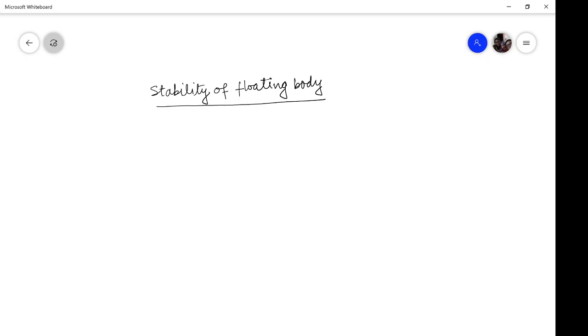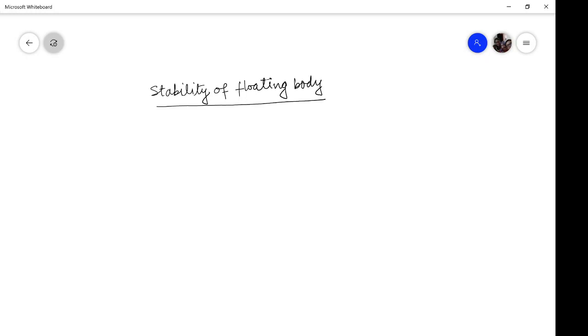Now in case of submerged bodies, which you have learned in the last lesson, when they are submerged, that means totally immersed in the fluid, then if you disturb the body, the relative position of the volume displaced will not change. Means the center of volume displaced will not change if you tilt or rotate it. But the difference is that in floating bodies, when some disturbance is given to the body, the relative location of the buoyancy point gets shifted, and due to that the feeling of the stability changes.